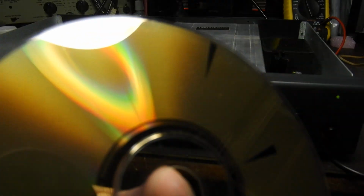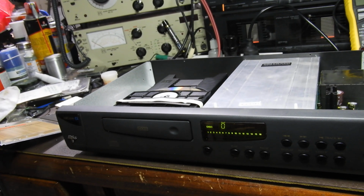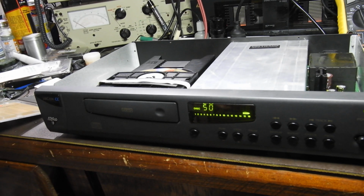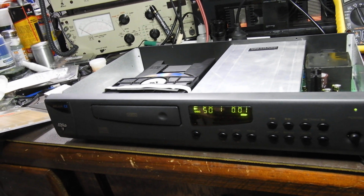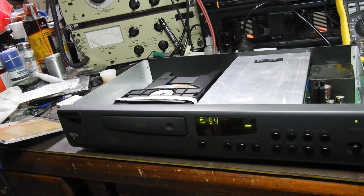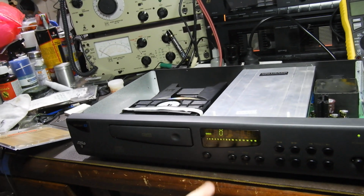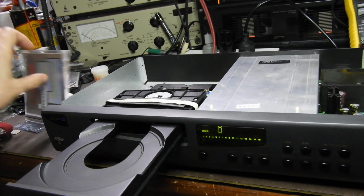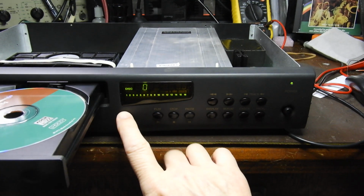Normally, this is done with a purposely faulty disc. Normally they have 0.1 of a milliwatt, and this does it with 0.05. So we'll start with track 50, and that's already double what the Red Book standard requires. That's 2 millimeters instead of 0.09, and you can see we got 2.2, 2.3, still all right. At 2.4 we have the first artifact. So what's remarkable about it is low power, but this is not some fancy laser, this is just a plain old KSS-240. So obviously the cleverness in this player's design extends to all facets of it.